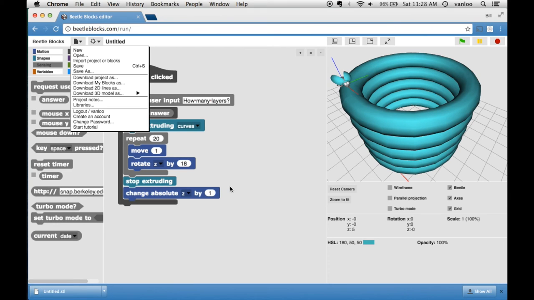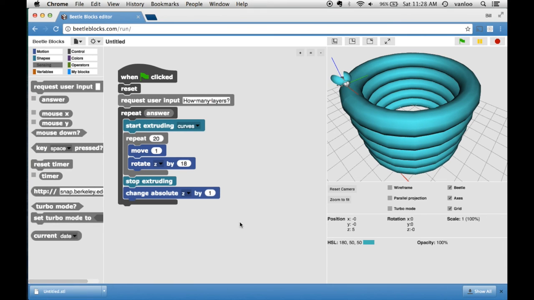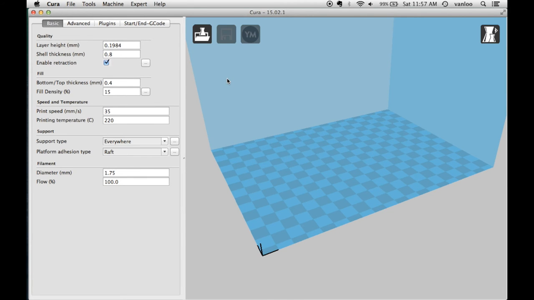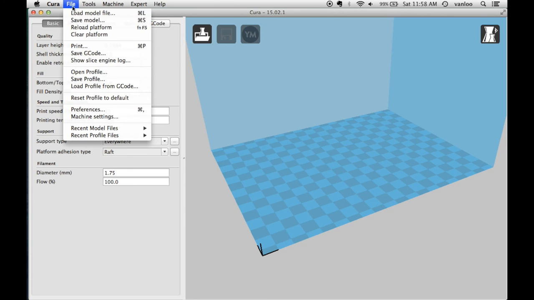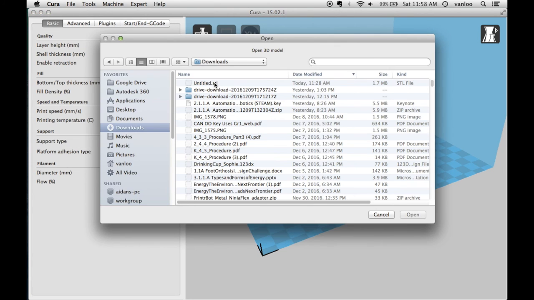At this point, depending on the type of software we're using to control our 3D printer, the process will look a little different, but I'll show what it looks like using the software Cura. Cura is software that lets us take a 3D model file that's been saved as an STL file and send it to our 3D printer. In Cura, I'll place the 3D model file that we downloaded as an STL file so that it can be 3D printed. So I'll load the model file.